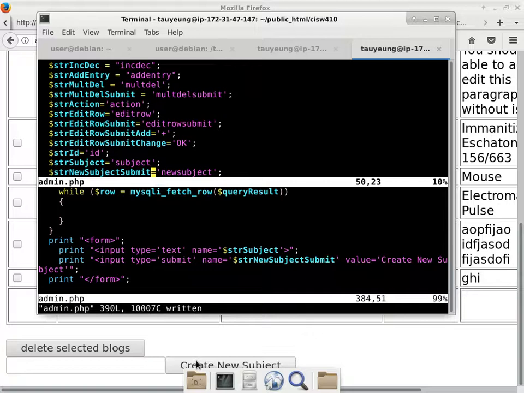Okay, so there's the third component. So now we have the form. We need the code to process the form. Where do we put that code? At the beginning of the script, or after I generate the form? At the very beginning. Okay, very good.